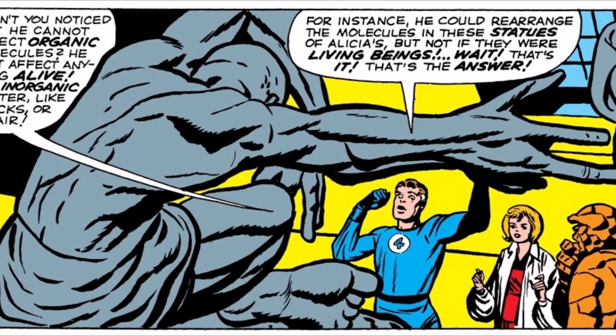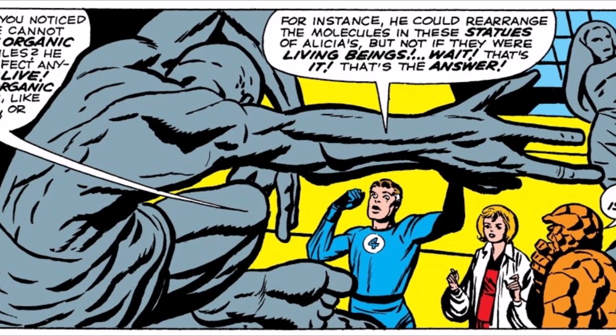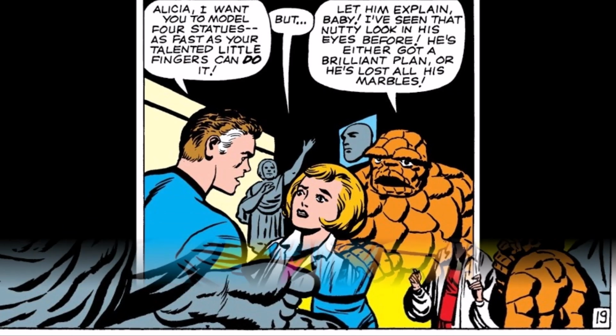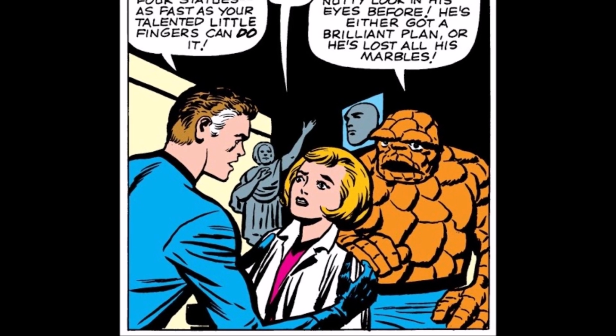Everything he's moved so far has been inanimate, like bricks or air. Reed uses Alicia's statues as another example before exclaiming that that's the answer. He then turns to Alicia and asks her to model up 4 statues as quickly as possible.